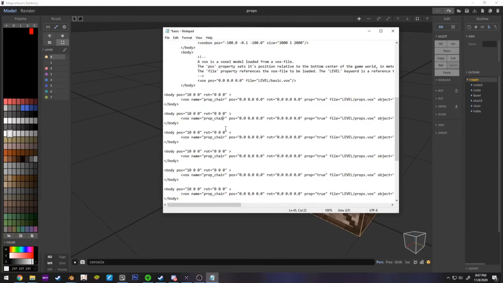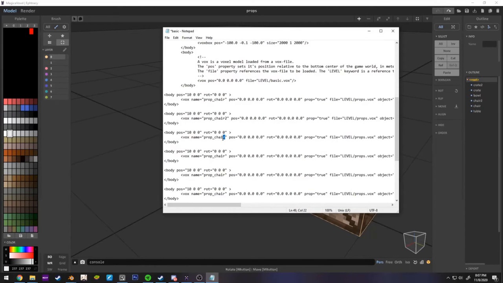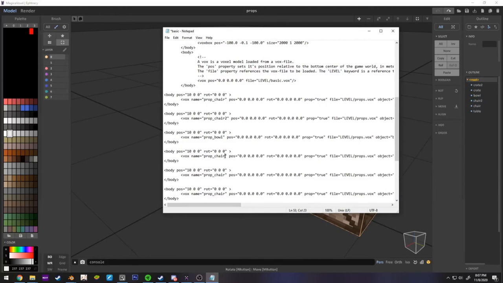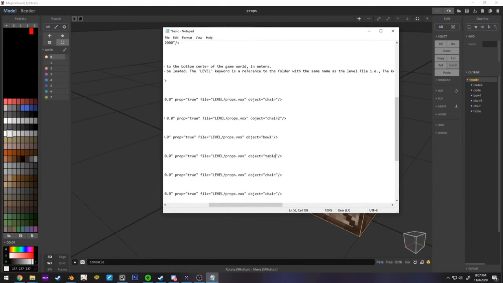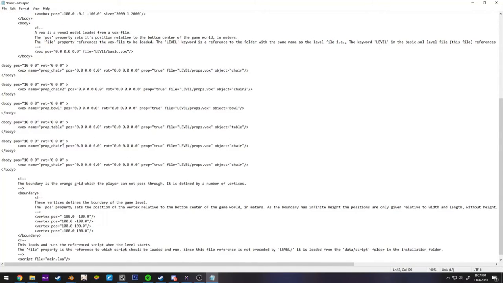But for the next thing, we want to make that chair 2 and this chair 2, and this can be called like bowl, and this bowl. And we have a table, so we won't put table there. Table. Basically want this box name to be the exact same thing as this. So we had a crate. Crate. And another crate, so we call that crate 2.